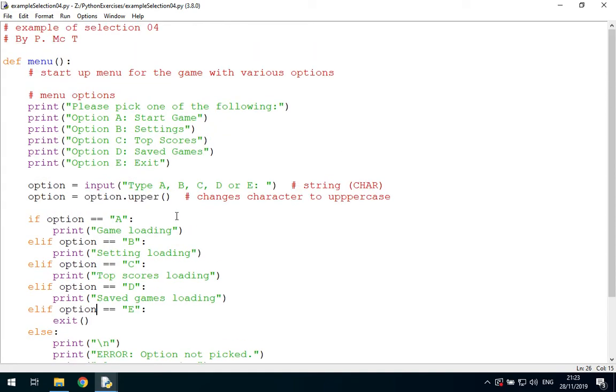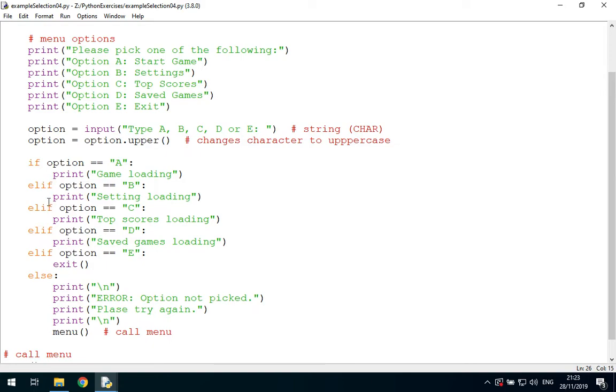So essentially, this is an if, elif, else. So this is where we've got several conditions, as you can see. Okay, all of these different conditions. And that's important that you know that depending on what you need to do, you just maybe do an if, maybe do an if or an else, or if you have several conditions as we do here, that they have to pick A, B, C, D, or E, then you have if, elif, and so on.